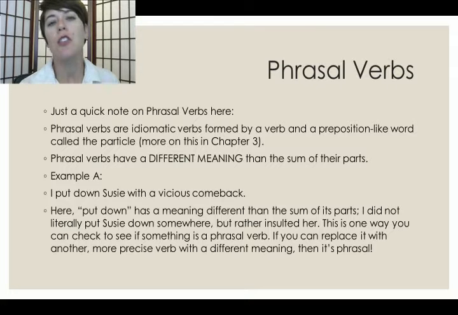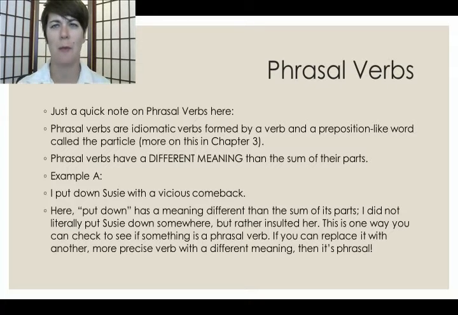Right? You can check to see if this is a phrasal verb by replacing it with another more precise verb. That's one way to check anyway, and I'll talk to you quite a bit about some other ways too in chapter 3. But if you can replace the whole thing with another more precise verb, then it's a phrasal verb. And it gives the whole sentence a different meaning, of course. I insulted Susie with a vicious comeback.